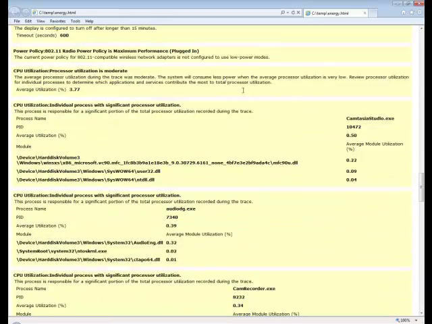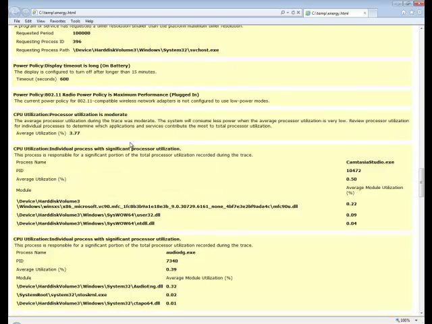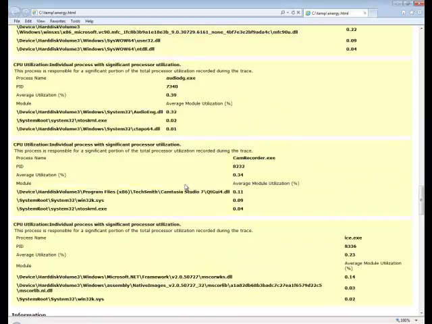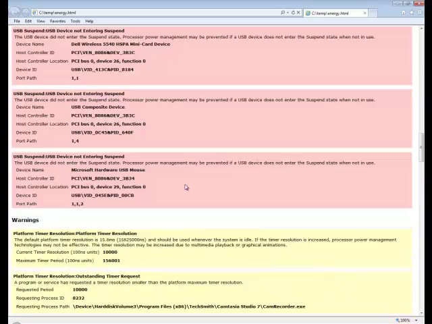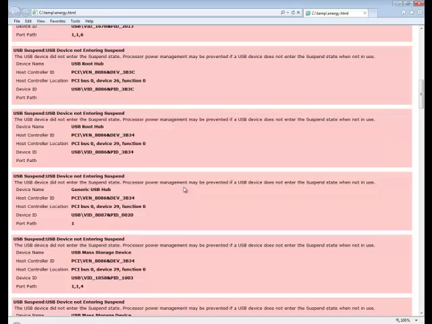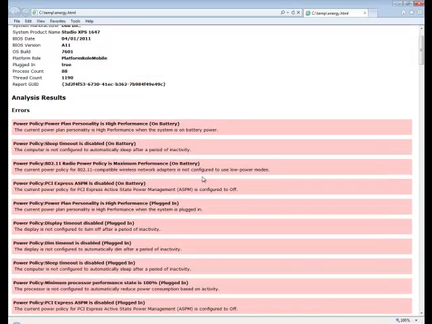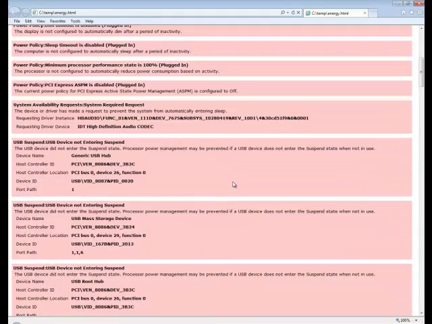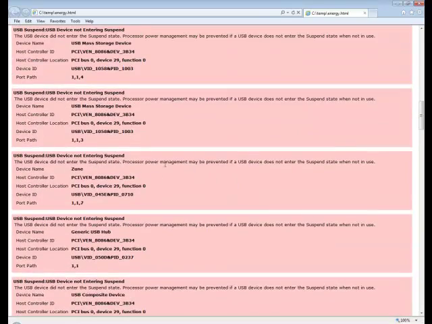For example, the Camtasia Studio application, that's the application I'm recording this with, is having a significant processor impact. That's normal because any video recording application would have this. But it's already a hint to get a good feeling on how your application behaves on Windows Embedded Standard 7, even with respect to power efficiency. I think you get the gist.